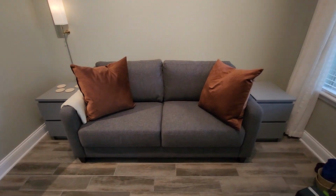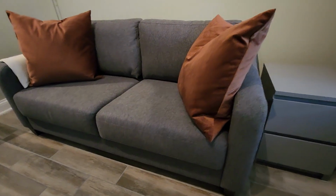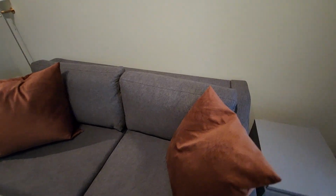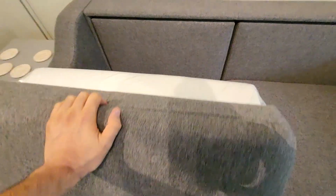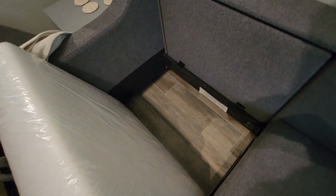Just got this shipped on over to my house, and you can see it is a nice looking couch. But what happens when you pull off all the cushions? You get a bed, which is awesome. So we're just going to take these all off, throw them to the side, and we can reach on in here single-handedly. Okay, so that's what it looks like on the inside.